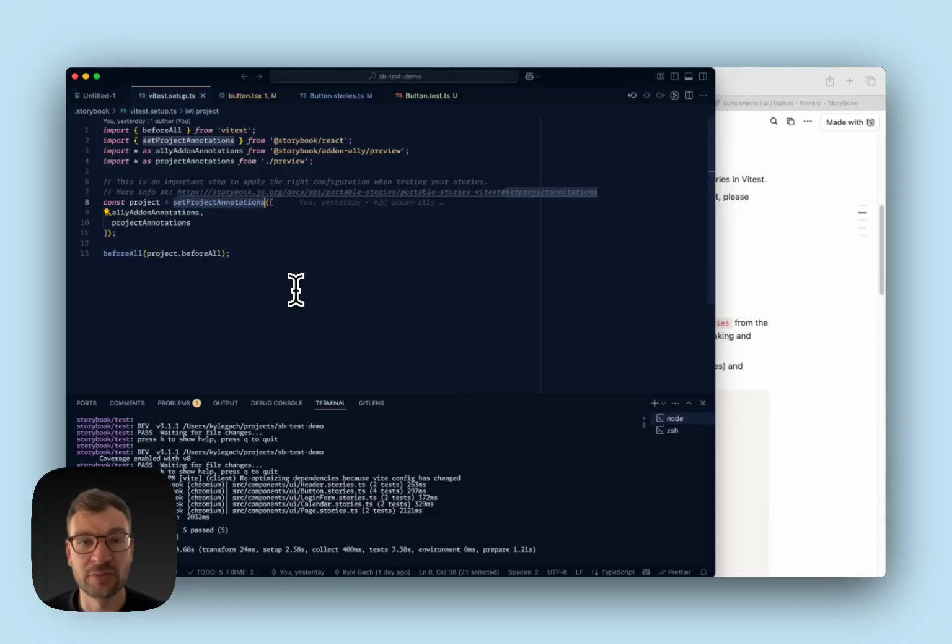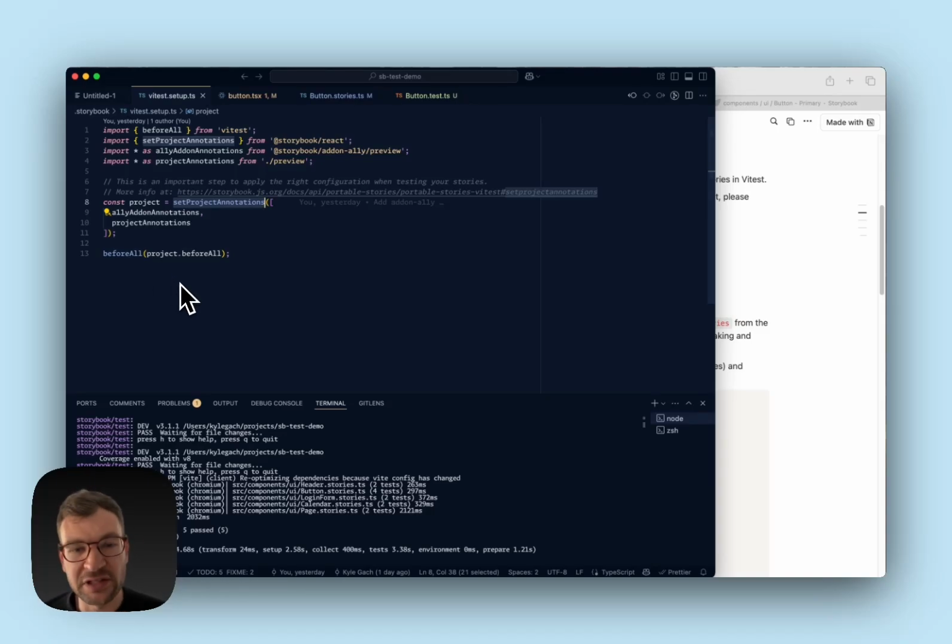So an annotation in Storybook is things like your args, your decorators, your parameters, your loaders, if you have those. There's a lot of Storybook concepts that can be included in annotations, and those can be applied at either the project level or the component in your meta or at the story level. And when Storybook renders that story, it goes and fetches all of those annotations from all of those levels and applies them correctly and makes sure they cascade right, and does a lot of work for that. So what Portable Stories does is it does that work. And so to get the project level annotations on your portable stories, you have to call this setProjectAnnotations and run it in the beforeAll.